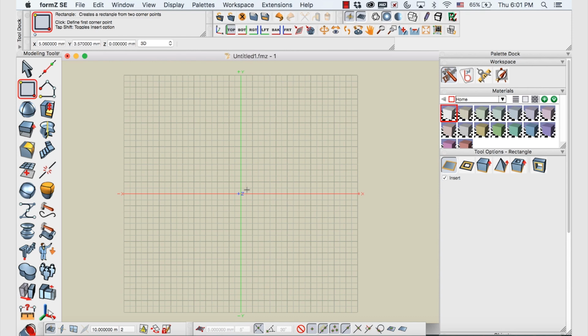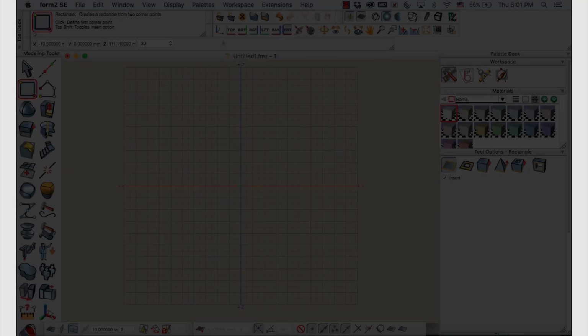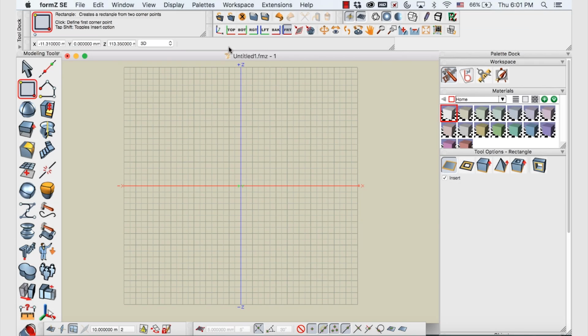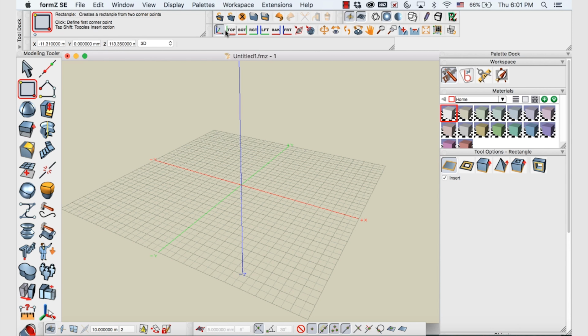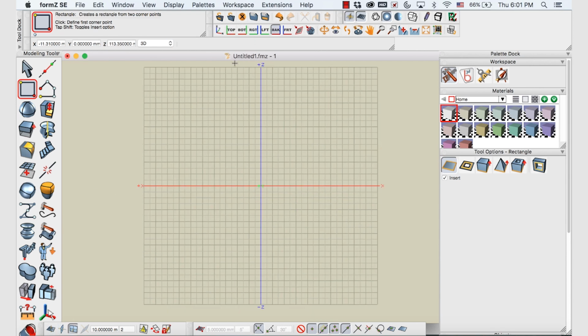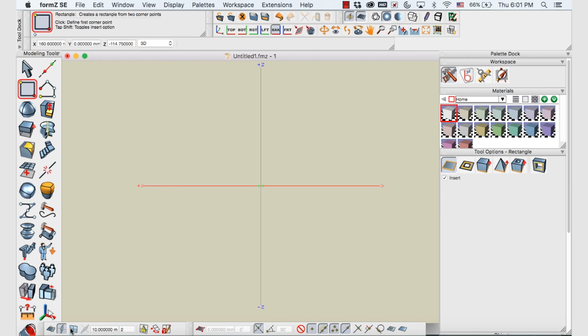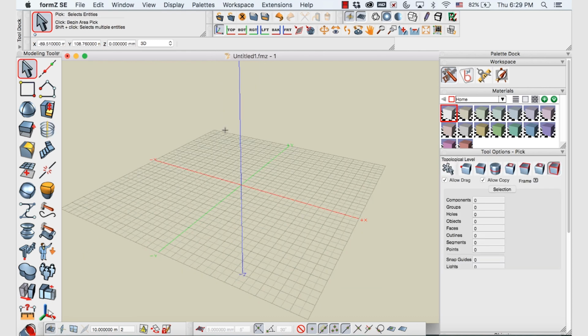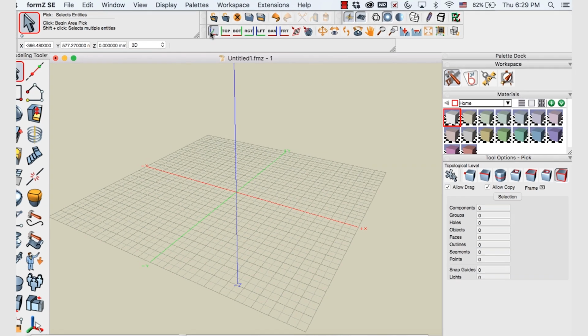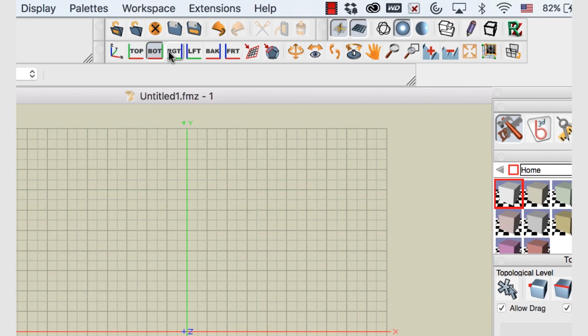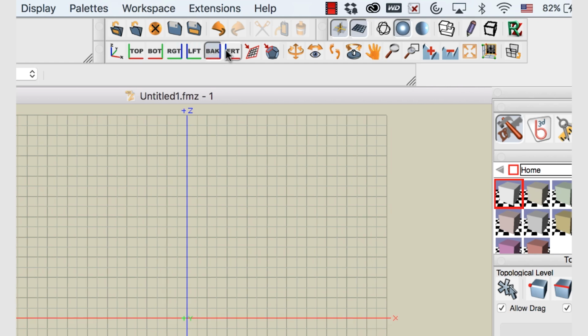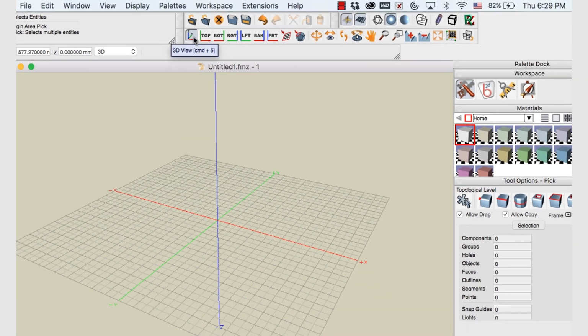Okay, so the first thing we're going to want to do is draw a 2D square in the very middle, looking down from the top on our 2D axis. There are two things that influence the view of the plane that you're looking at. One of them is the buttons up the top here, and the other is the views down the bottom on the left-hand side here. Currently we're in the isometric view. These buttons at the top affect how you make the shape and how you view it. You can view the plane from the top, the bottom, the right, the left, back, and the front. And these will become more clear after you make an object.